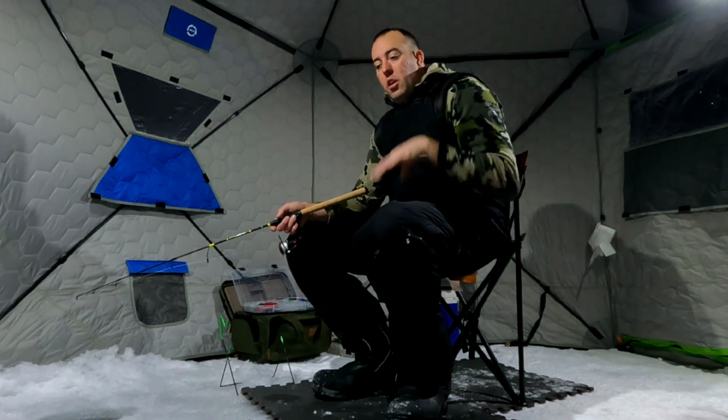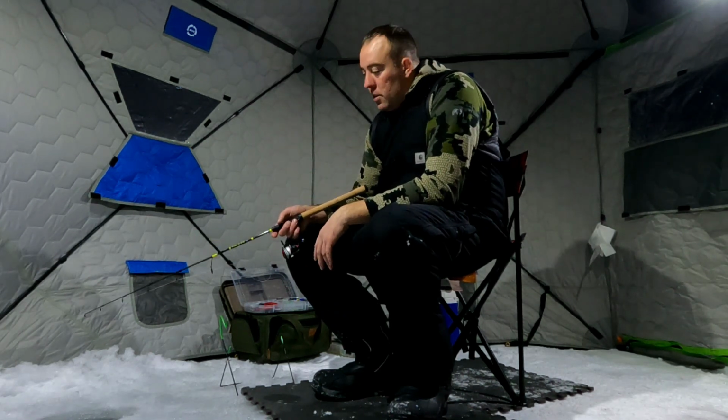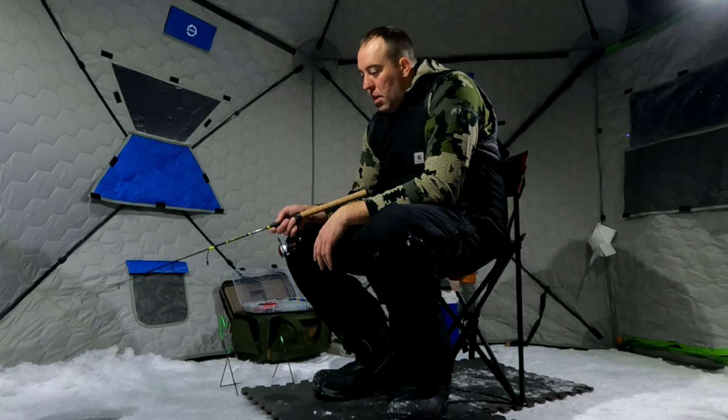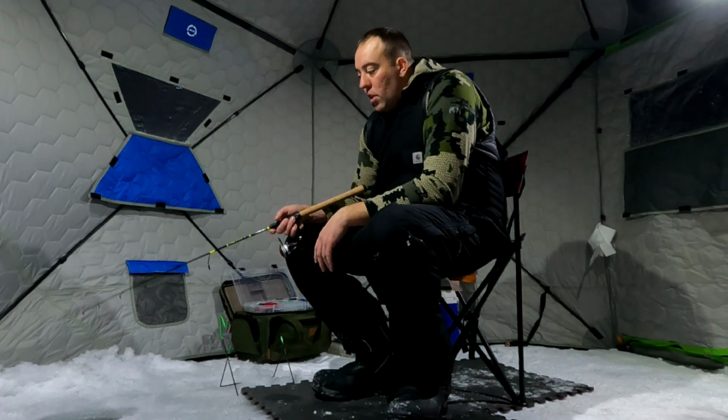Kind of fishing off this little point. It comes out and drops off on both sides, so I guess more so like a spine. But I always mark fish out here. Had some good bites here and there, but I have yet to get one through the ice on this particular lake. It's pretty tough.